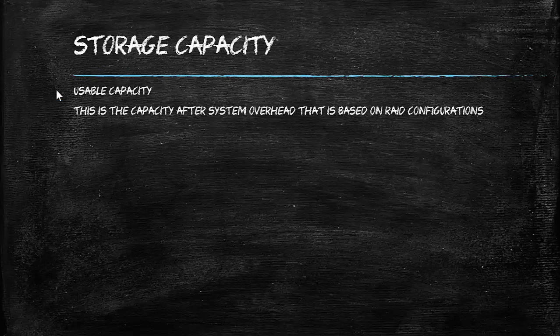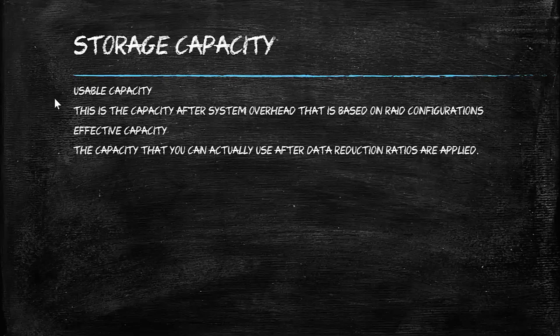So when we apply that RAID group, it basically will create a component inside of your storage system called a pool or aggregate, right? So we apply that RAID group of physical disks to the storage pool or aggregate, and then we're able to provision that capacity to end users to some degree. Okay. Now, there are other forms of usable capacity based on how we configure the storage environment.